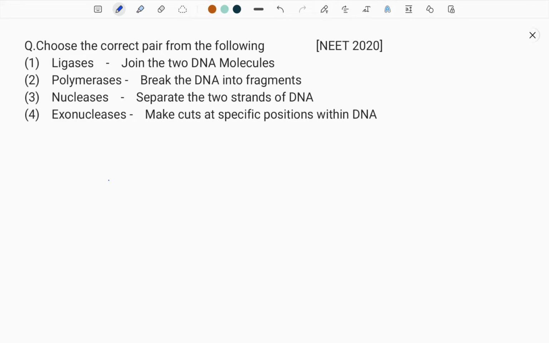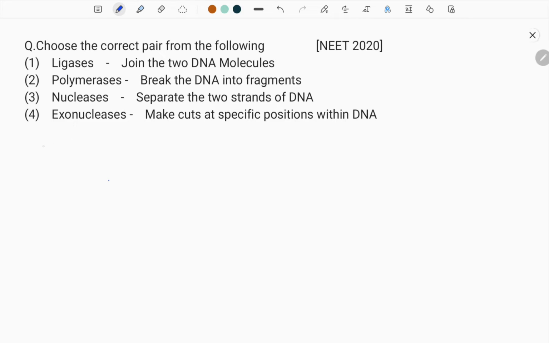We have been given here four enzymes. These enzymes are not the conventional or traditional enzymes that catalyze the metabolism of the plant, like photosynthesis and respiration. These enzymes should be studied with respect to the molecular basis of inheritance as well as biotechnology. Let me discuss the enzymes one after the other.